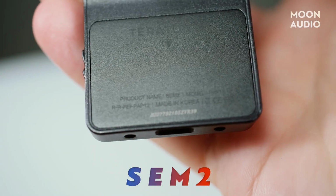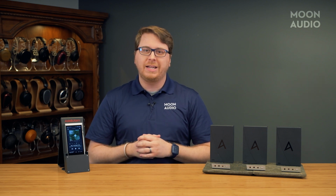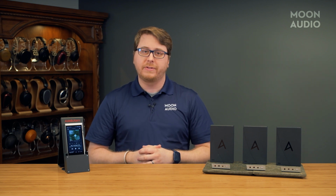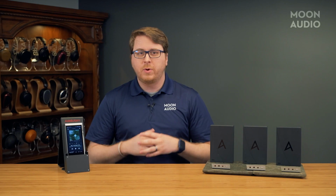The SEM2 offers a more bodied sound than the SEM1. It's got dual AK4497 EQ DACs inside, and AK DACs tend to be by nature warmer than their ES counterparts. This is certainly the case with the SEM2, and even though it still offers plenty of detail, the low frequencies are rounder, with more depth.